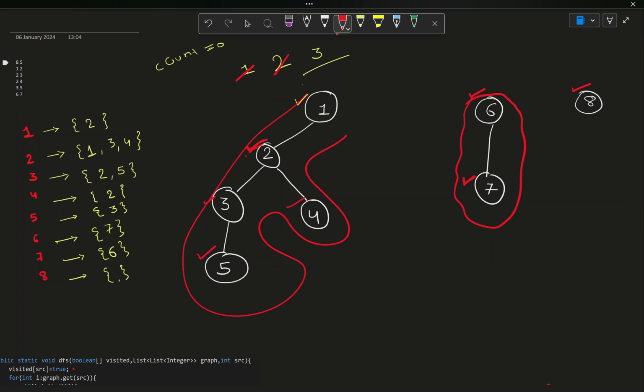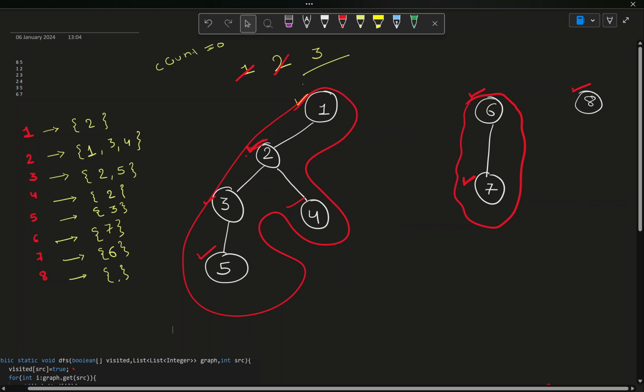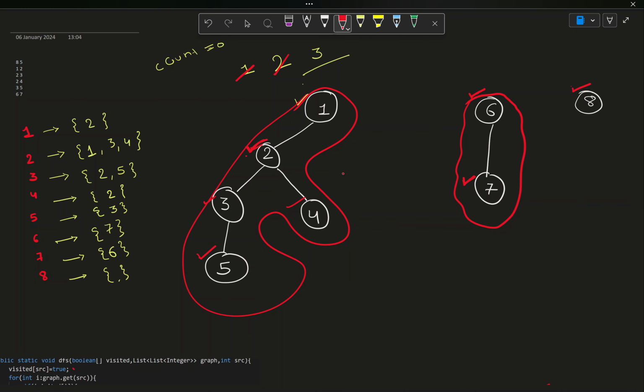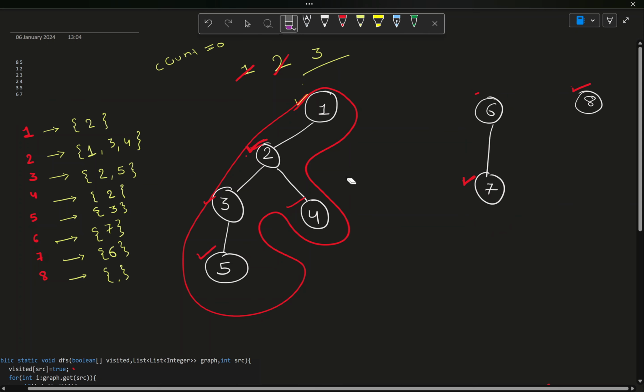So for these, if any element is not visited, then it's understandable that it's a new component, a separate component. We have not visited it in the first graph. The first time we called and marked all the connected components as visited, but whenever 6 came, 6 was not visited, so we increased our count for 6 and marked it and called the DFS.